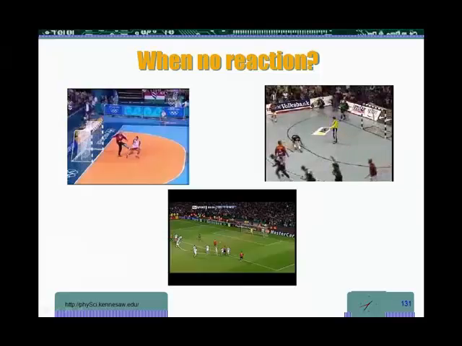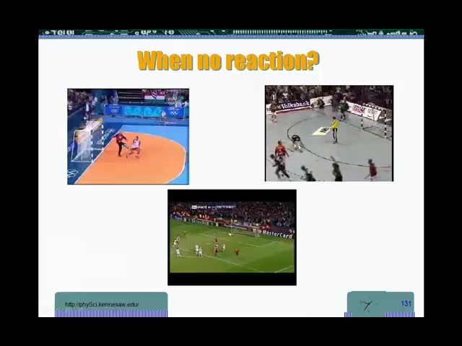Beautiful, right? Okay. Let's see an example when there is a reaction. Okay. That's now if the goalkeeper in this case didn't exert a force on the ball, then the ball will continue forward. Now, the effect of the reaction in this case is to make the ball switch the direction of motion and move the opposite way. Okay?